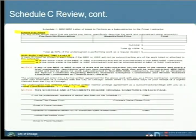Part 2 of this is partial pay items. So again, if there is a line item within the specification and they're going to provide partial services, labor items for that project, you would see that listed here. The subcontracting levels. That again is where you would depict if you were subcontracting out any of the work, whether it be to a certified MBE/WBE firm or to a non-certified firm. And that last section that I have highlighted for you, that is the mentor-protege question.